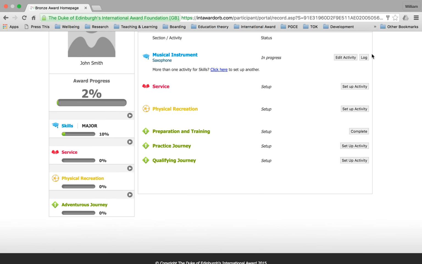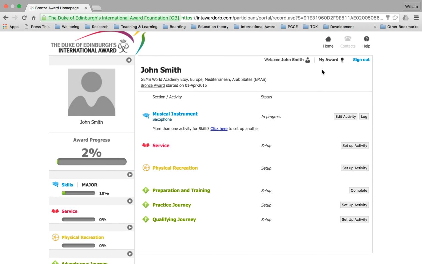So all you need to do then is going forward over the next few months is just remember to log in on a weekly basis and just to update your logs here. As I said in the first video, obviously if you fail to do this, we will not be able to award you with a certificate, regardless of whether you're actually having the lessons or putting the work into each of these sections. Without it actually being logged and a record being kept, I will have no way of being able to assess the progress that you've made. I hope that makes a bit more sense.